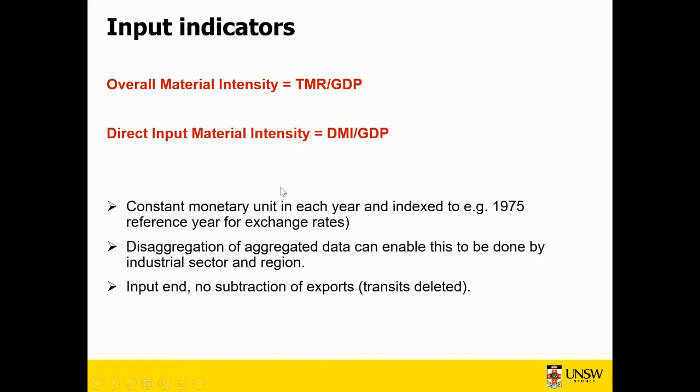And then, of course, there are details here. They normally use the gross domestic product, not standardized, but scaled back to a given year to account for changes in the value of the currency. So you eliminate that. You want to see the actual economic growth or economic decrease. Normally you do it aggregated, but you can also disaggregate in terms of economic activities of different sectors.